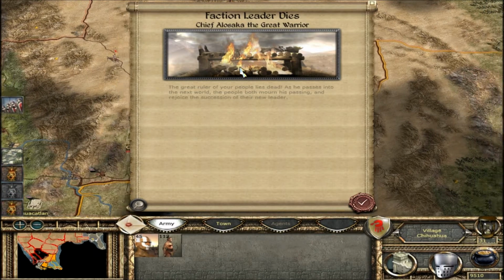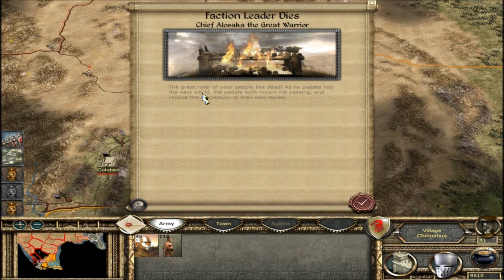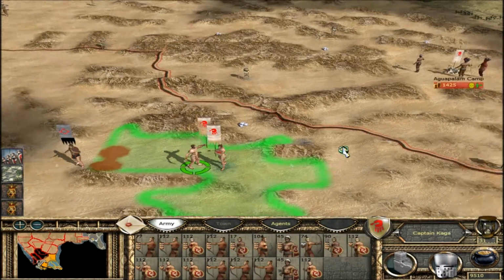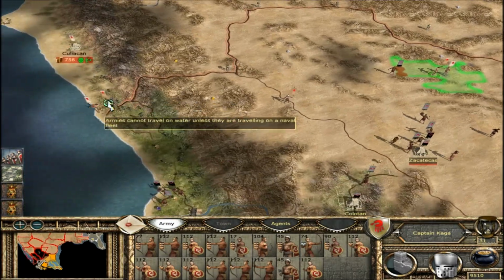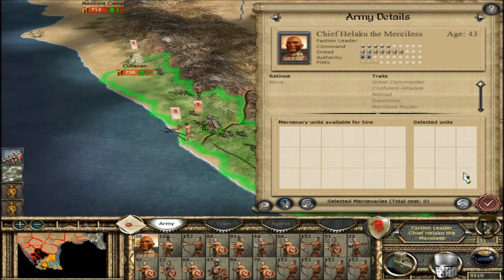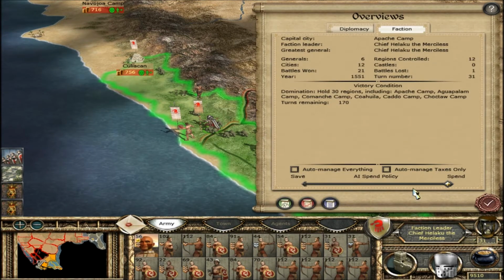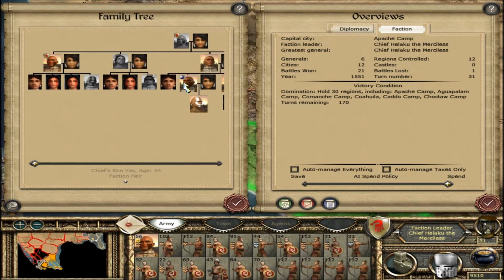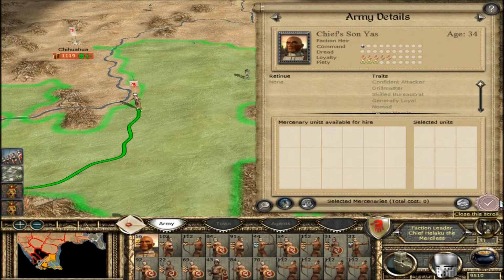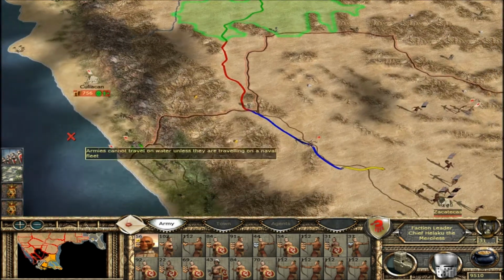No! The great ruler, and truly great ruler, where your people lies dead. Chief Alosoka is sadly dead, which means our new chief is now Chief Helaku the Merciless. Now his loyalty doesn't matter because he's the leader. But who is our next guy? Huh. He's the guy coming in here with reinforcements. Okay.